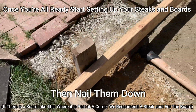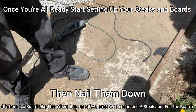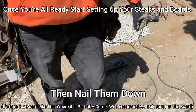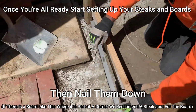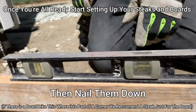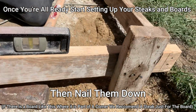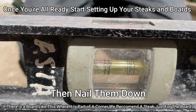What we want, general rule of thumb, is 1/8 of an inch per foot, right? What does that mean? Where's my level? There it is. Right now, this board is roughly 4 feet. See the bubbles out? The board's roughly 4 feet, so we established that that's a 1/2 inch, right?